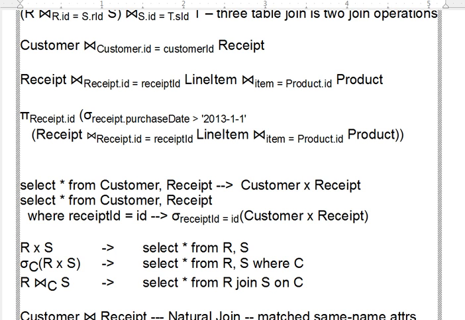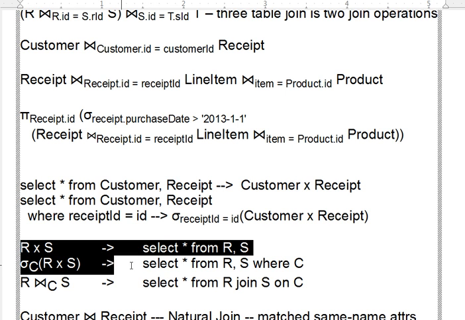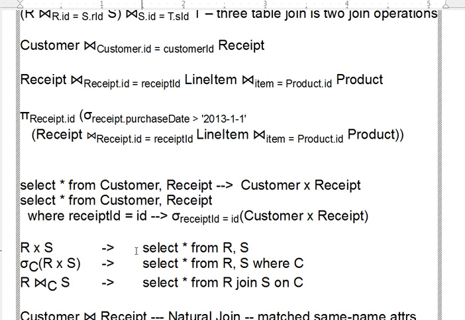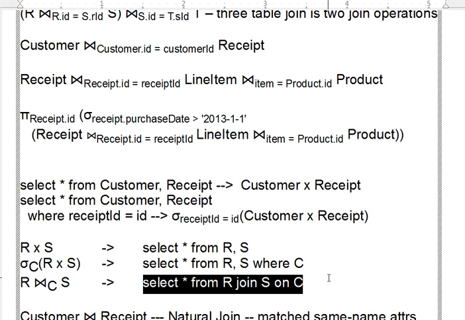And these two representations of joins in relational algebra are reflected in the two SQL choices between join on syntax and comma-separated table syntax. So here's a brief table summarizing the analogies, with the last two rows being two ways to express the same thing, really. So cross product of R by S is select star from R, S. A selection on some condition on that is select star from R, S where condition C, or alternatively a bow tie with a condition on it is the analogy to a select star from R join S on C.